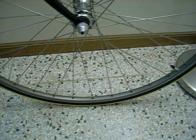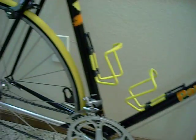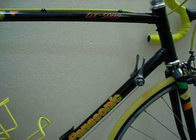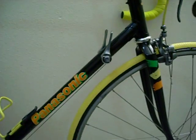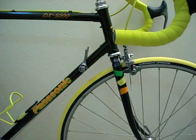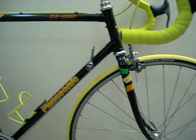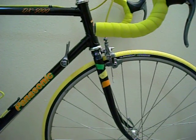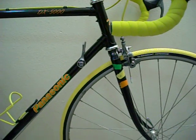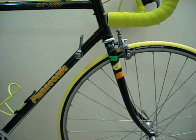Originally it had, I cannot think of the name right off the top of my head right now, of course, but the original rims were actually recalled kind of quietly and replaced with these Suns, because the originals had a tendency to make a clicking sound against the eyelets here with the spokes. As I would ride, I sounded like a kid with the cards in the bicycle spokes. A little bit irritating. Aside from that, this is an extremely quiet bike to ride.